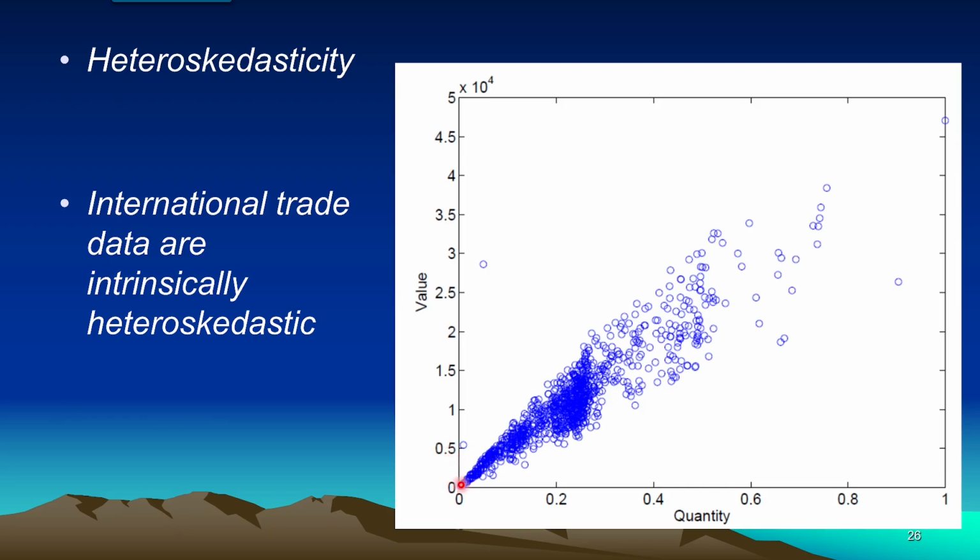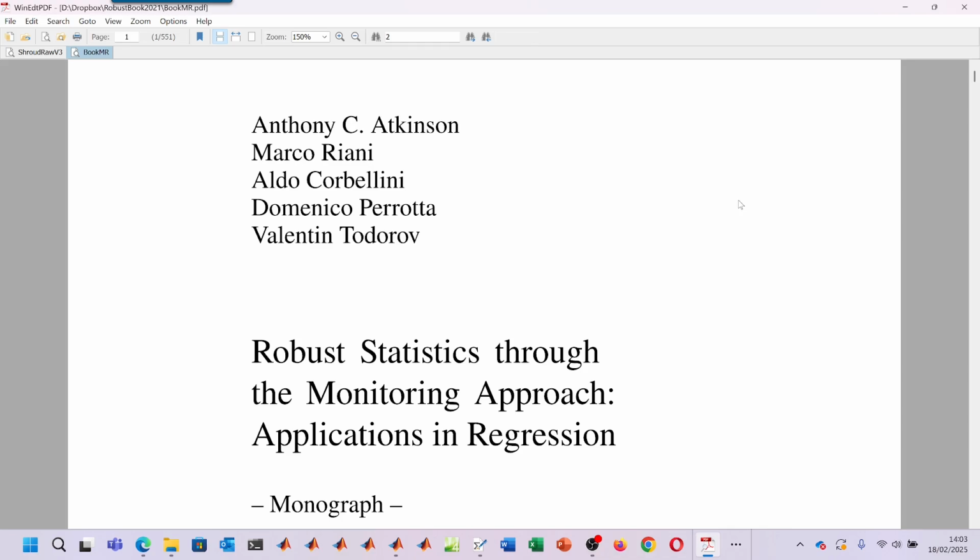And these data are intrinsically heteroskedastic in the sense that for a very, very small quantity, the value is very close to zero. On the other end, if the quantity is large, the range of the value is certainly much greater. It is these kind of data that we wish to analyze. We need not only to analyze the data, but to come up with a system of analysis which is based on regression and which is amenable to the forward search.